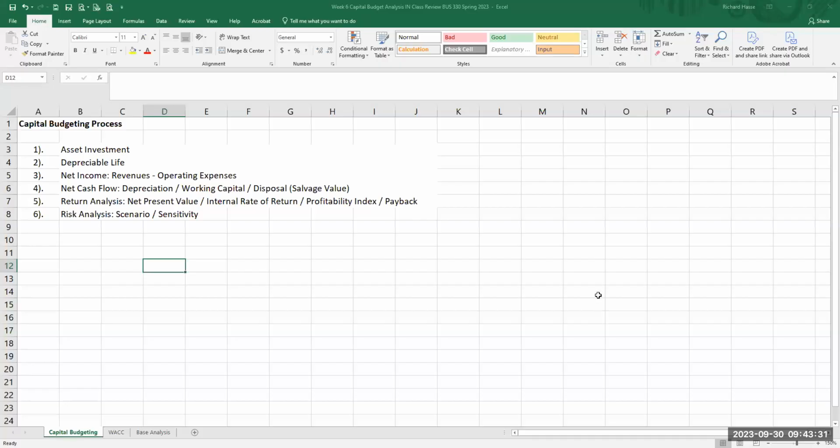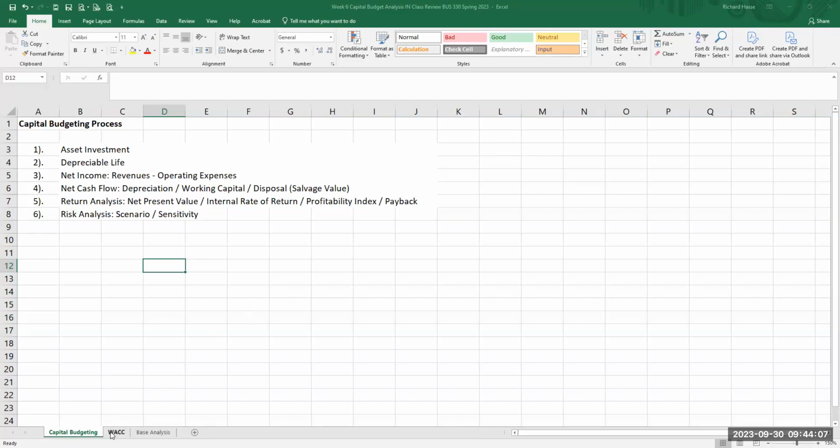During weeks 5 and 6, we looked at samples of capital budget analysis: how to determine the investment return criteria, how to determine cash flow, and how to determine and understand the risk in the cost of capital and the risk in the project. We put it all together in a problem that we summarized at the beginning of this week 6, which you had to do last week: determine the capital budgeting process.